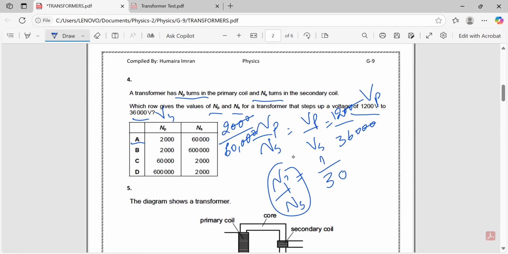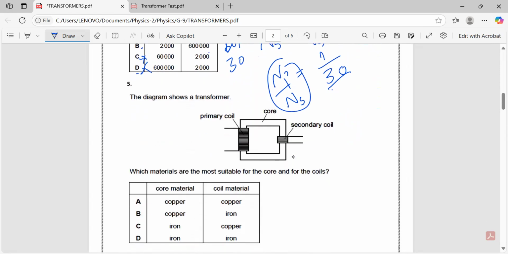So when you are dividing them up, you are getting 1/30. So here option A is correct. But if you take a look at the other options, for example C and D, these are not part of it, because they represent that the transformer is stepped down, as the number of turns in the secondary will be less. From these two options, if we divide them, we will get the answer 1/30, which is equivalent to this one. As we know, the ratio of VP over VS should be equal to the ratio of NP over NS. In this way, we are able to get the answer. So option A is correct.